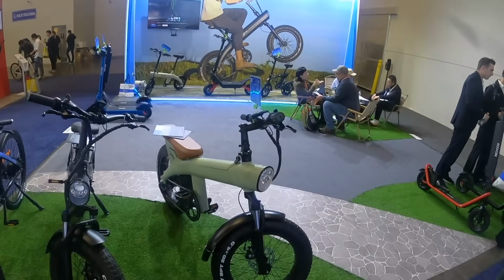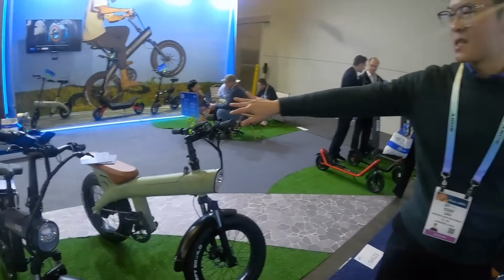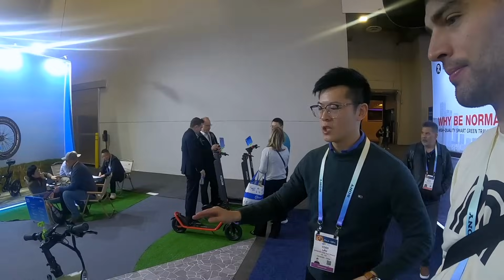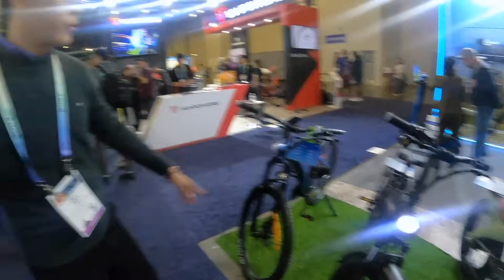Yeah, that's such a fun frame. Like the headlight integration, that's really cool. Yeah, but this one is still just a sample because we are still adjusting for the human engineering, because the saddle is quite a little bit lower. Gotcha. So right now we need to improve the pedal lengths. And I think you will fit this one.